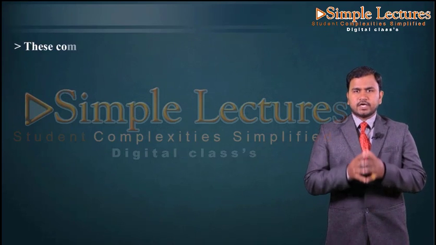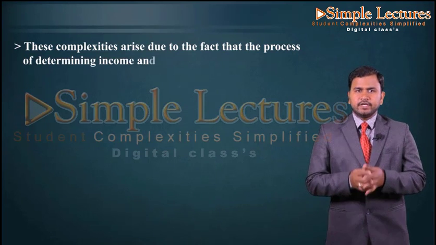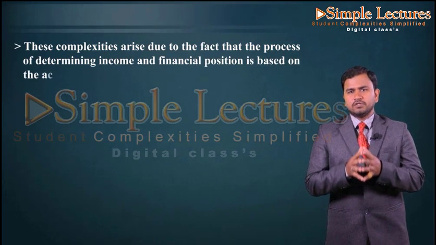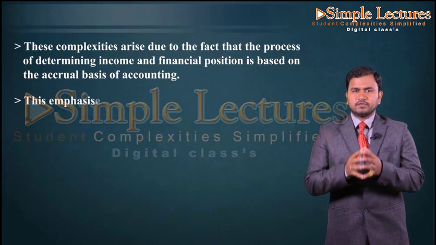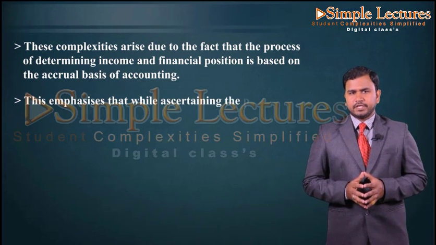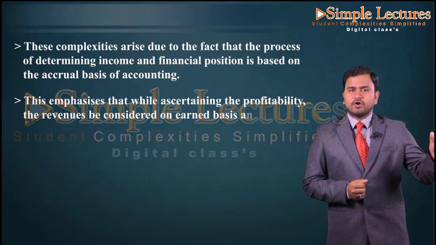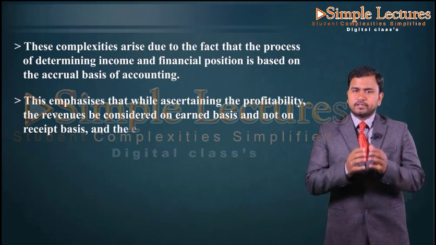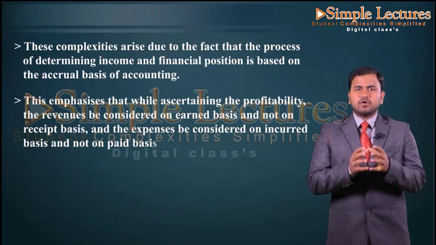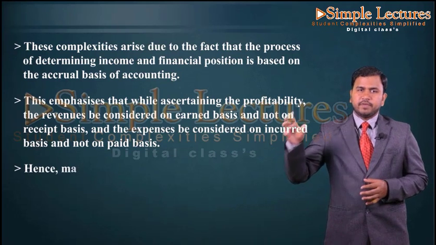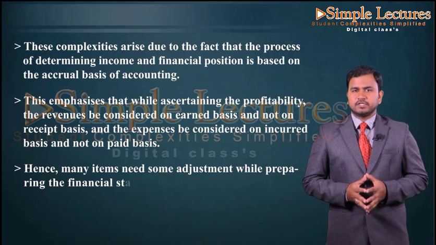These complexities arise due to the fact that the process of determining income and financial position is based on the accrual basis of accounting. This emphasizes that while ascertaining the profitability, the revenue be considered on earned basis and not on receipt basis, and the expenses be considered on incurred basis and not on paid basis. Hence, many items need some adjustment while preparing the financial statements.